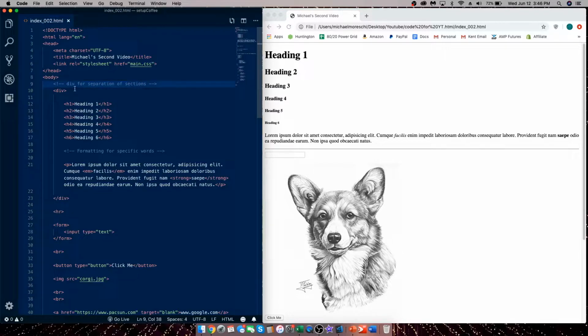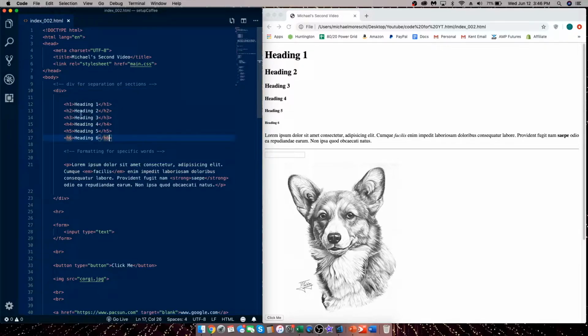And then after the comment, we have a div tag, which honestly right now you're not going to need to use a ton, but I included it just to showcase it. It is mainly used just for dividing sections, as you can see, div. So I just use it as an example right here to divide all these headings and this paragraph from everything else that we're going to talk about here. But yeah, you just got to use it accordingly. A lot of people, including myself, put IDs with divs to make it easier to find when you're styling and everything. So that's down the road as well. But just a div is for separations and neatness and everything.